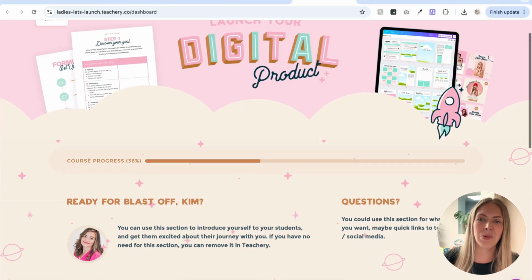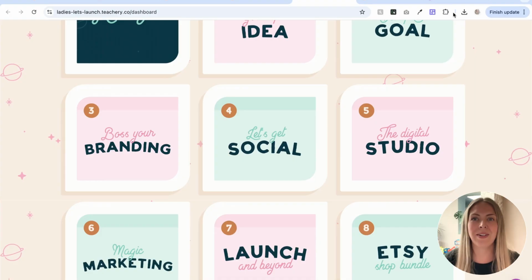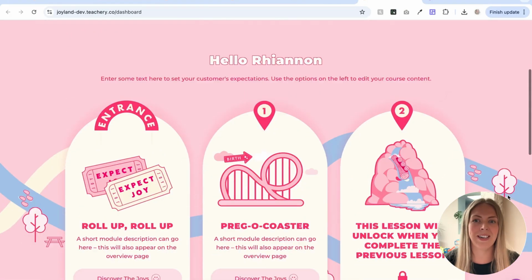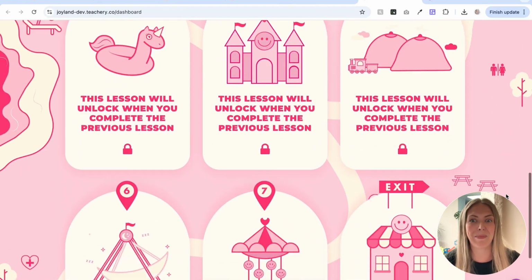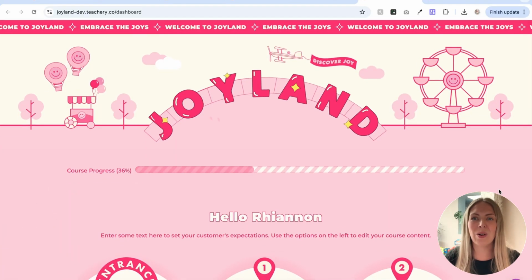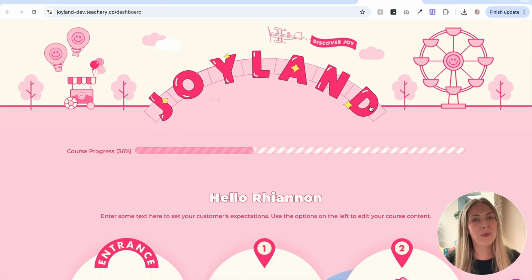Here's another example where I've gone for a very subtle pattern background, and then another example where it's a little bit more full on and a little bit more visual, and this is a map in the background. So there's lots that you can do, and in this video I'm going to walk you through a simple demonstration of how to achieve this for your own course or theme.